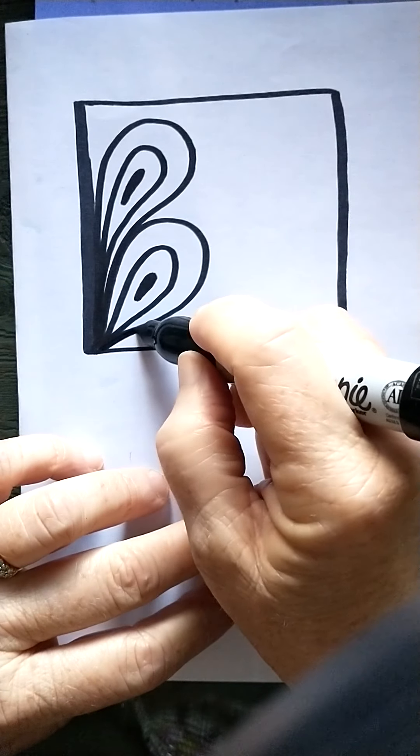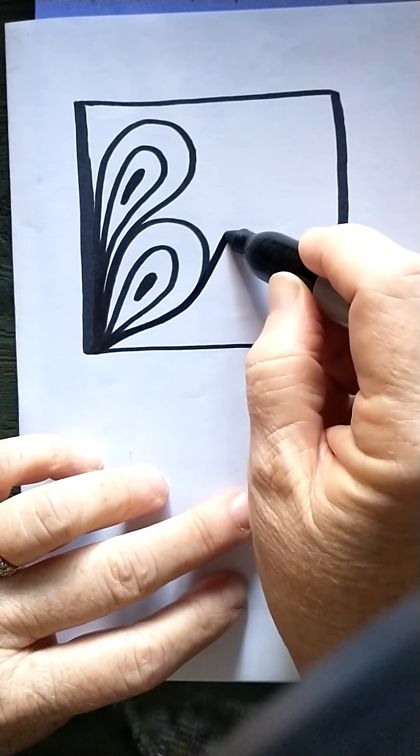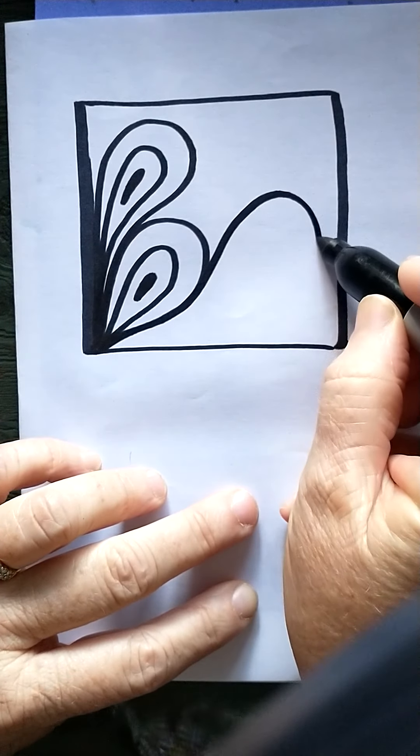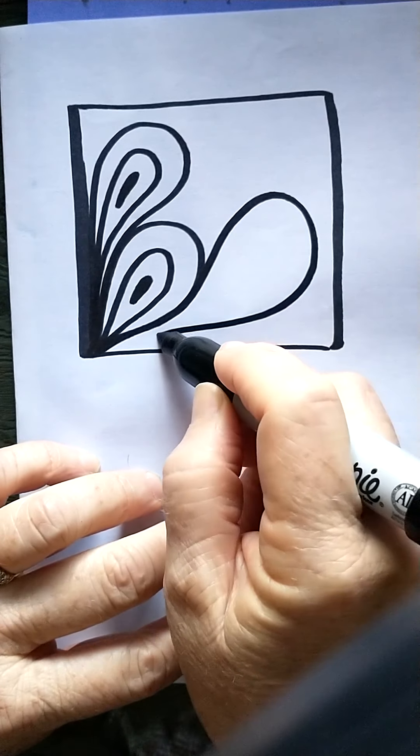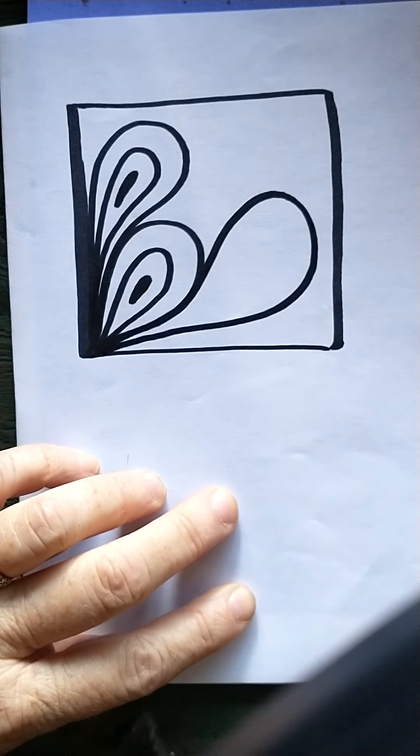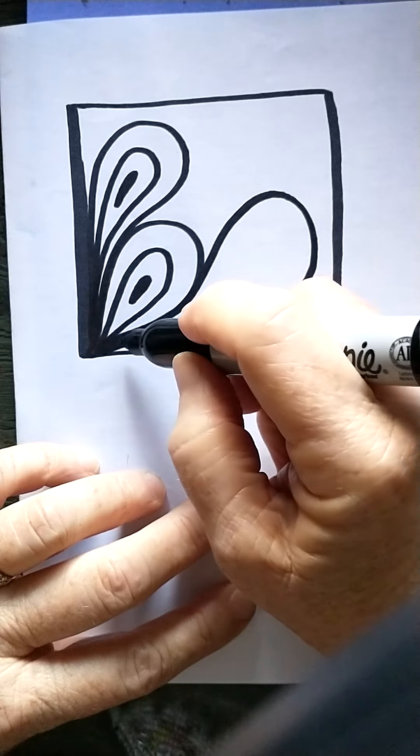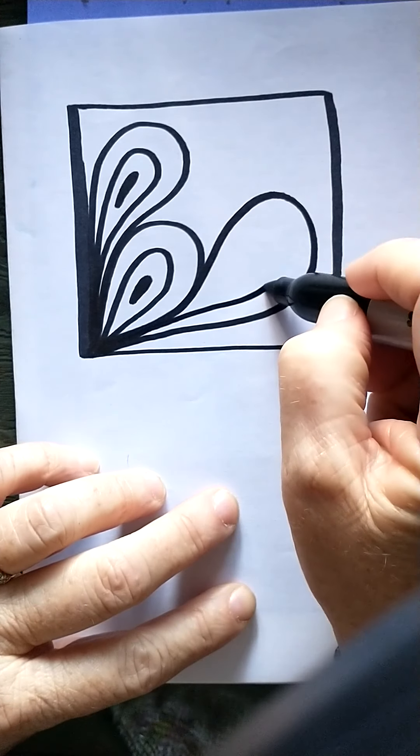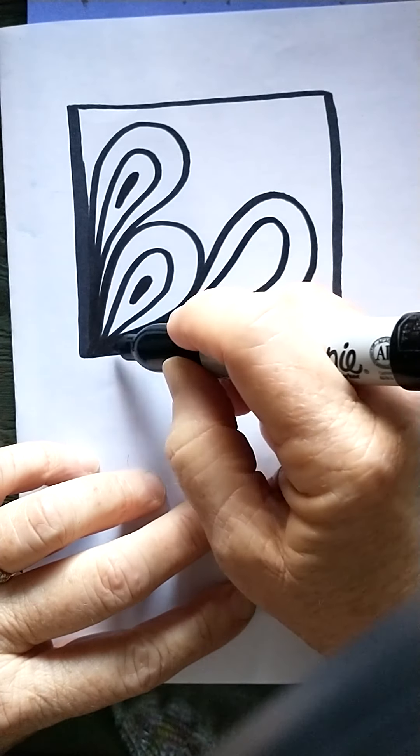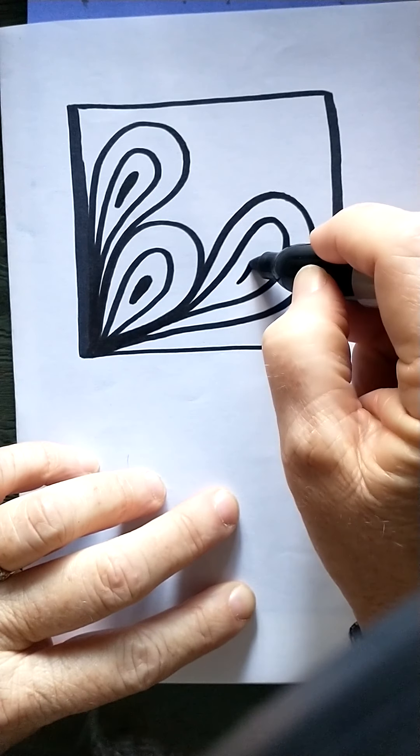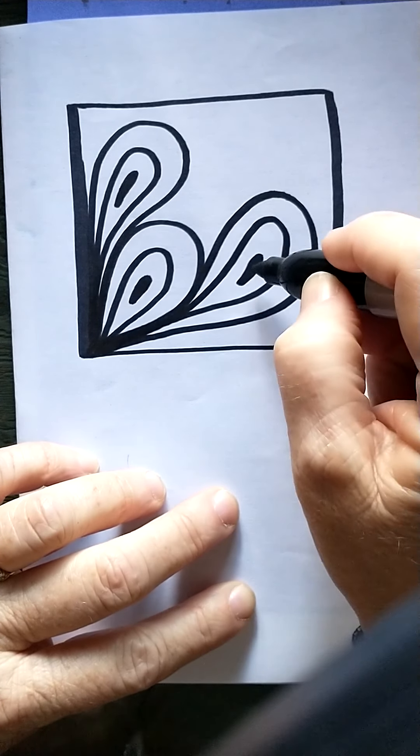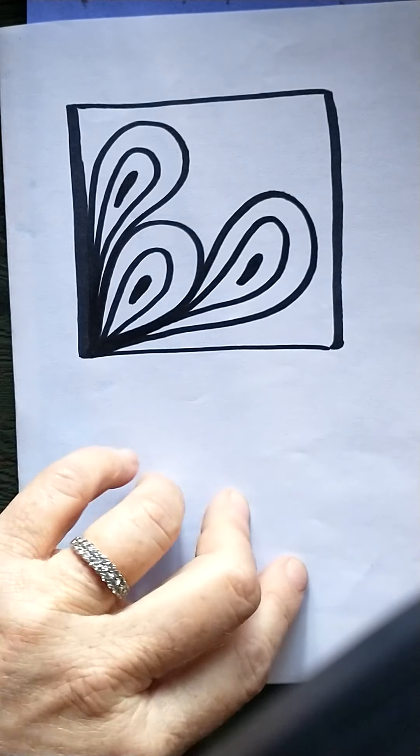And then I'm going to start at the same place, curve along my other shape and come back to where I started from, trace the inside of that again, and give it a solid shape inside.